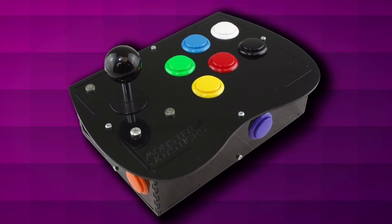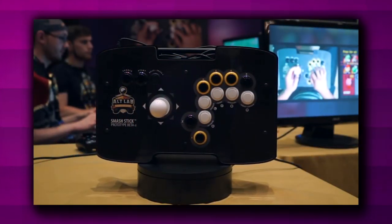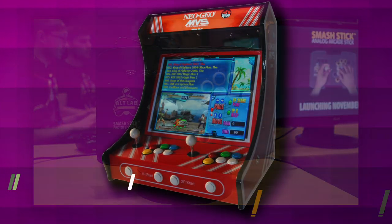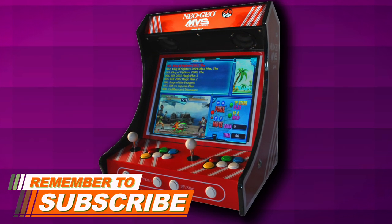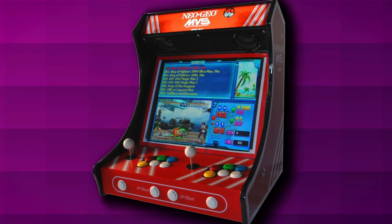Now, I'm not talking about the stuff that you see used with fighting games like Evo and whatnot every year. I'm talking about stuff that's made to really try to replicate the look and feel of an arcade cabinet. And this isn't a new concept.